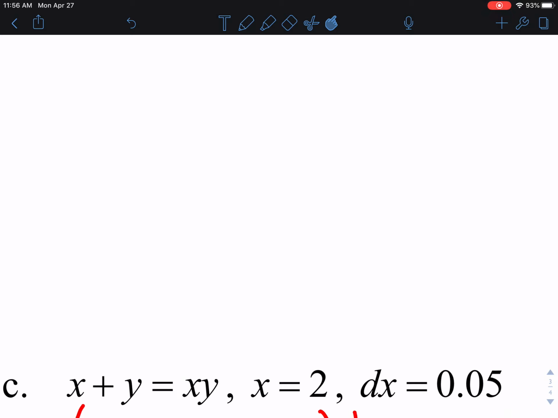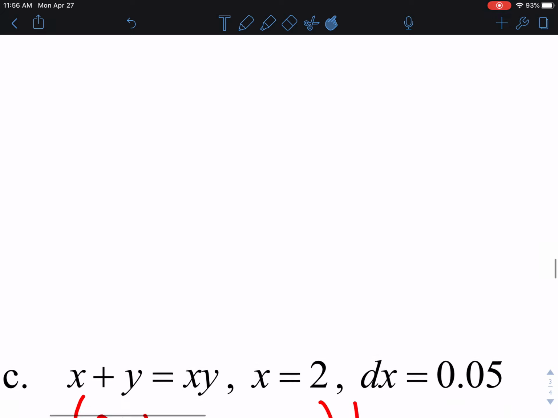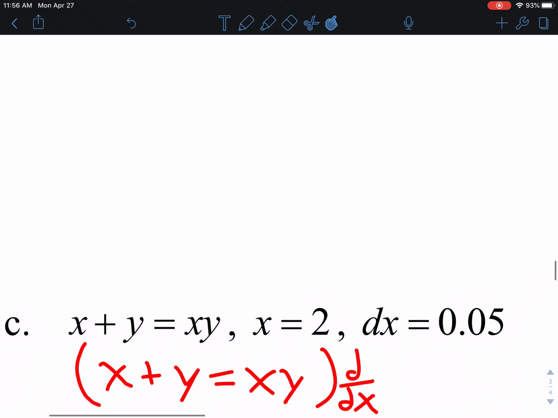I'm going to show you this twice because a few years ago, a student of mine gave me a totally different way of doing this, which is just as valid. So I want to make sure that you all see that second way as well. Okay, so here's the first way. Let's just do what we did last time. Let's take the derivative right away.